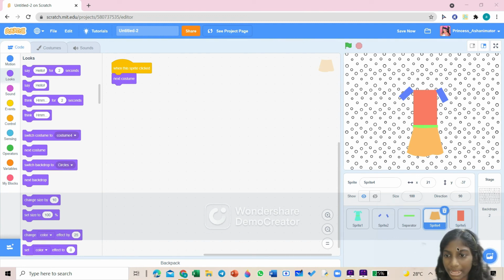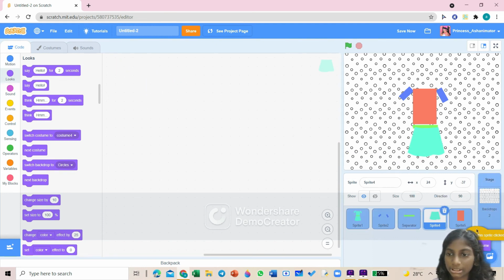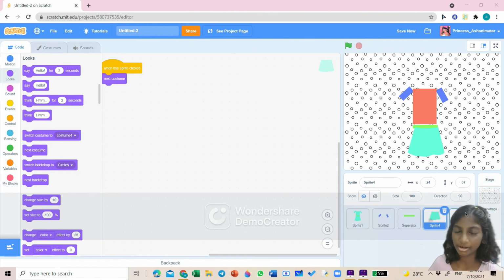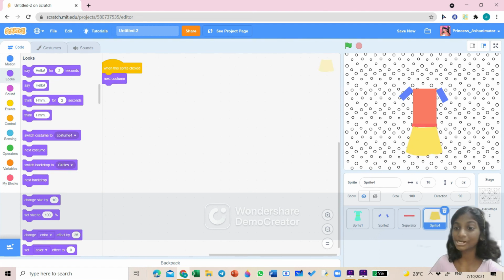So this also has the thing. Now let me just go over to the last and final sprite. When the sprite clicked, and drag it and drop it in there. Perfect. Now time for the final item. We're just gonna drag these around and perfect.